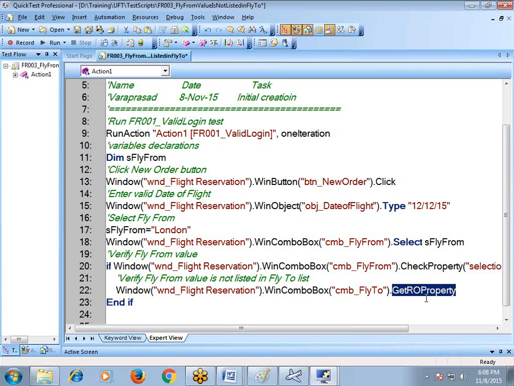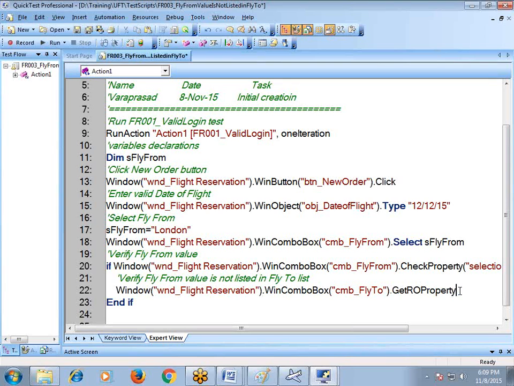The GetROProperty method returns the runtime object property value. What is a runtime object? A runtime object is nothing but the actual object in the application at runtime, during the script execution. From that object in the application, I want to get the property value during the script execution.